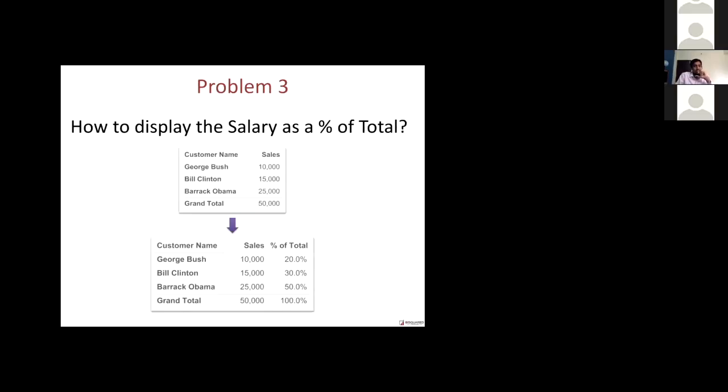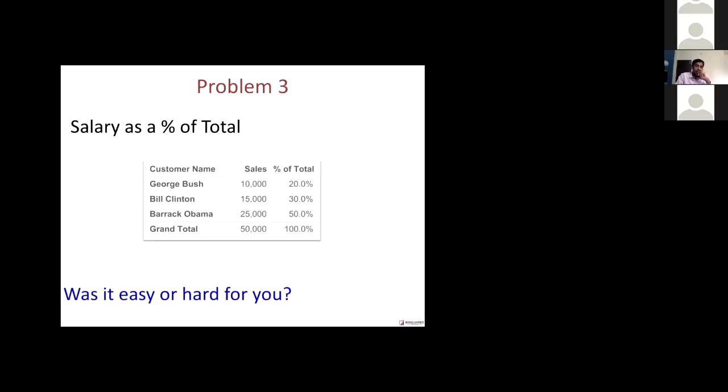So here is the answer, right? Round numbers, 20, 30, 50. So was it easy or hard? Compared to the previous ones, maybe a little more involved, but it is still easy. So it's hard for the databases to do it. And this time you are not accessing the previous record, right? So what's going on, really?